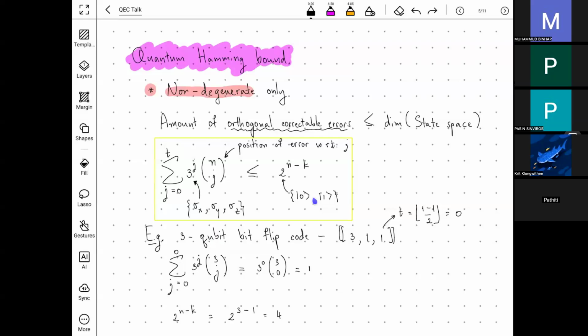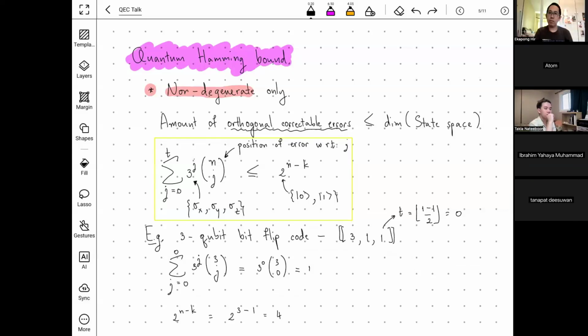So the thing is, we need to be able to distinguish between the three kinds of error. So I guess what you are saying is that if there is a sigma x applying to a qubit and then followed by sigma y, it is equivalent to applying sigma z to that qubit, right? But that is not what we want here. We want to be able to distinguish between these three cases separately. We want to know whether one qubit is subjected to sigma x or sigma y or sigma z, because at most it could be one, or it could be zero. We want to know exactly what is going on with the qubit because then we can fix it correctly.